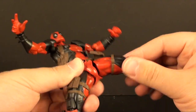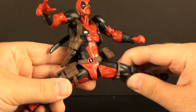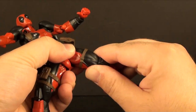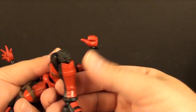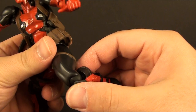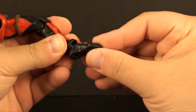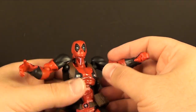Coming down to the legs, you got just a ball joint down here, which splits quite a bit, but it gives it plenty of range of motion. The thigh is on its own little swivel joint. The knee, the little pad is on its own joint, so that's nice because you can kind of angle it back in so it doesn't look so bad. The leg down here is on its Revoltech joint. The little toe here, so you get the swivel and everything you need out of that, as you would expect.